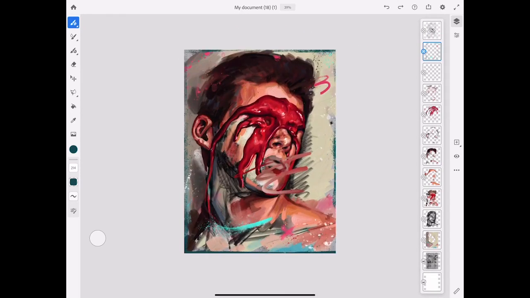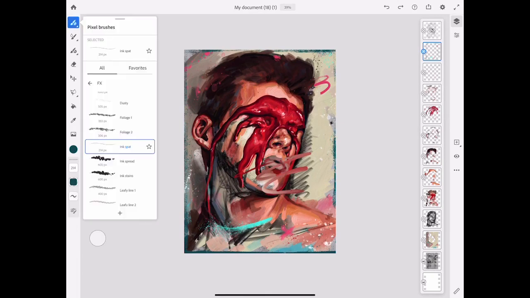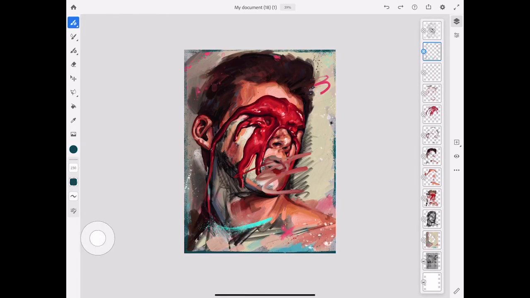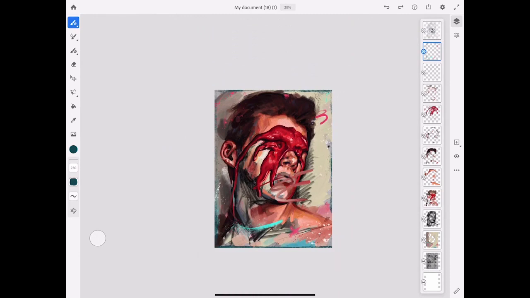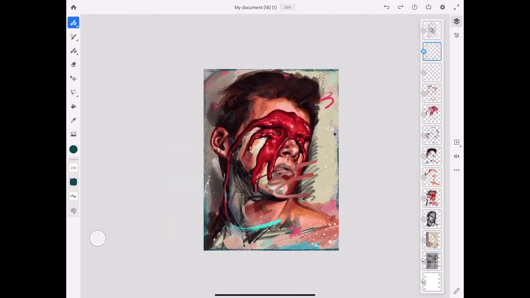So I've got all my textures now laid down, and I'm really happy with the way it's looking. I've added a slight little frame area around the outside in that turquoisey dark green. And you'll see me now using the erase with brush, using the touch shortcut tool I mentioned earlier. This is where I just eat into the canvas a little bit, on different layers, and bite back texture, and again it adds that weather-beaten look.